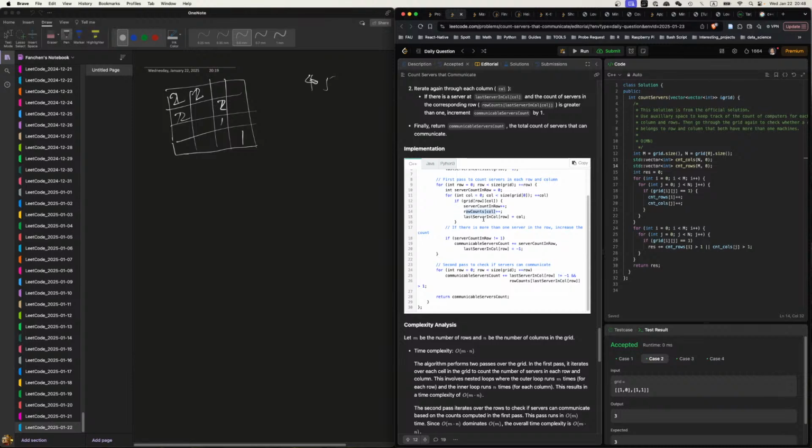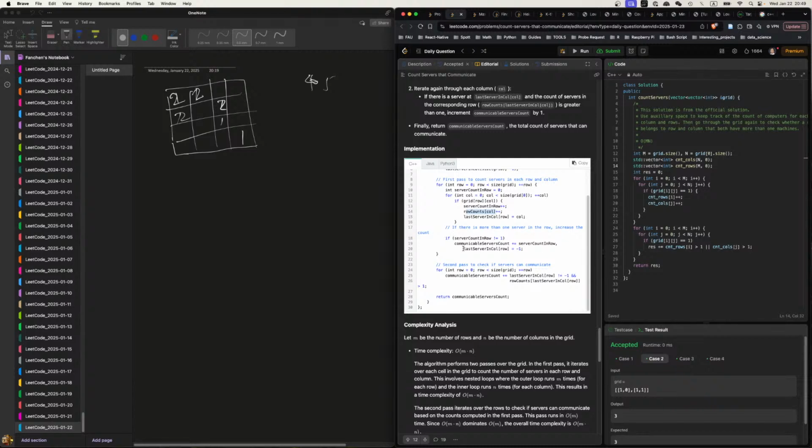And then last server, this is in row. Last server in this row. So we get a last server in this row. That's fine. And then we go through all the rows. For a row that's completed, that means we don't have to consider this row anymore. So I reset this one.